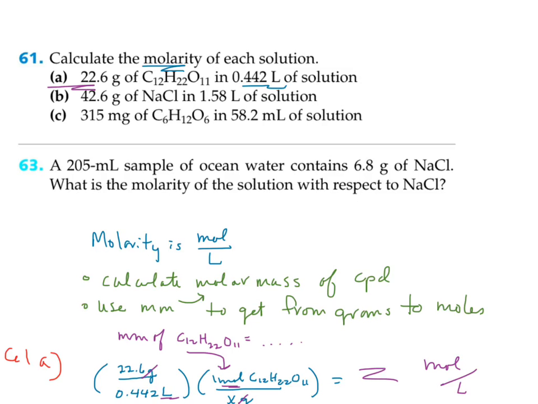Let's look at C. For C, you're going to need to remember that 1,000 milliliters is equal to 1 liter. And also for C, you need to remember about the milligrams too. I bet you're okay with that because it's very similar. So for this one, like you said, 1,000 milliliters equals 1 liter, and that's an exact relationship. How about milligrams? How many milligrams is equal to 1 gram? Yes, exactly. So it will look a little different. It'll have another term in there to correct from milligrams to grams.